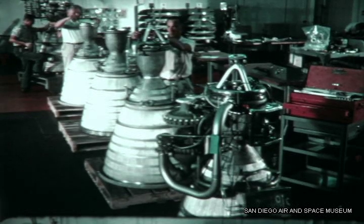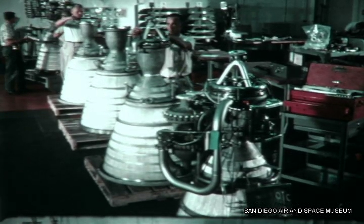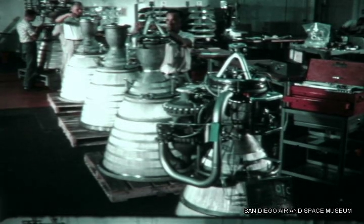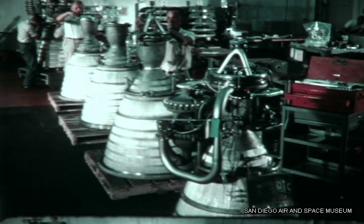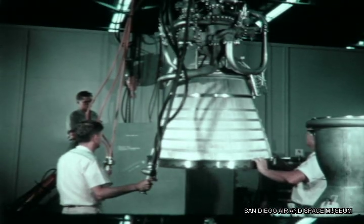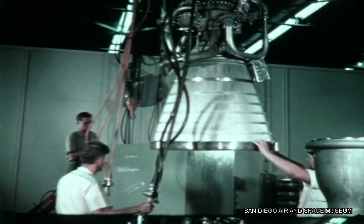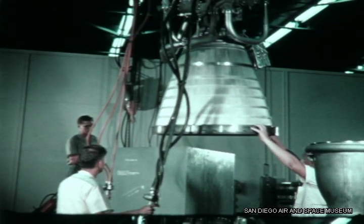In June 1960, 20 months after we received the Centaur contract, assembly of the first two LR-115 engines for ground test was completed. Assembly of the third engine was nearing completion at the end of this report period. The third engine will be delivered to the National Aeronautics and Space Administration's Lewis Laboratory, Cleveland, Ohio, for high altitude testing.